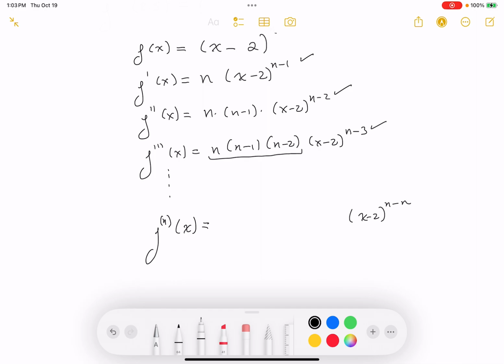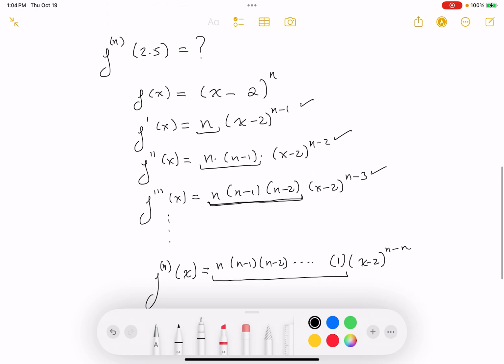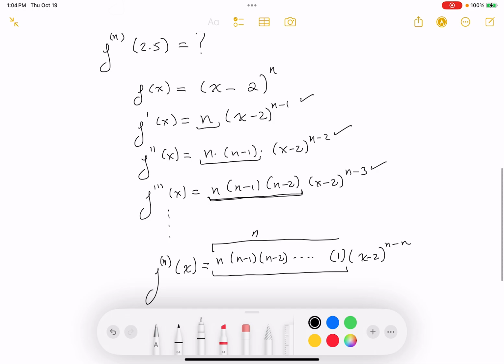Then I need to look at this thing over here. And what are you going to get? Looking at it, it looks sort of like a factorial at this point, but not really. It looks like the beginning of a factorial. So for n minus 1, there's 2 factors there. There's 3 factors over here. So I'd expect to see n factors. And if I did that, n factors, that's 1, that's the second one, that's the third one, and I'd march all the way down to 1. If you count the number of factors over here, there'd be n factors here.